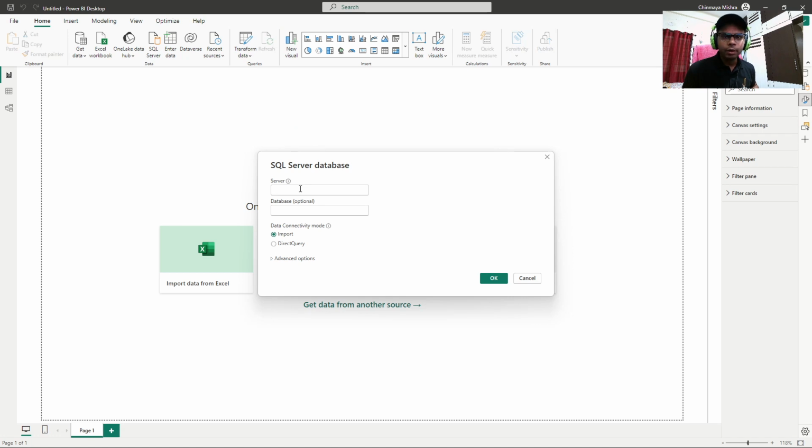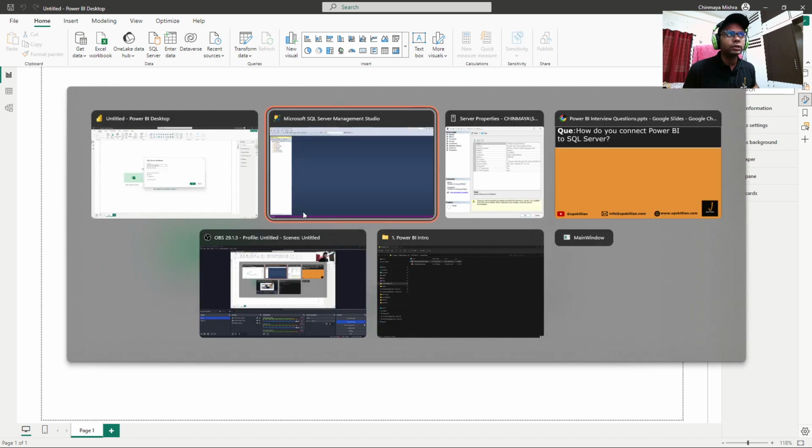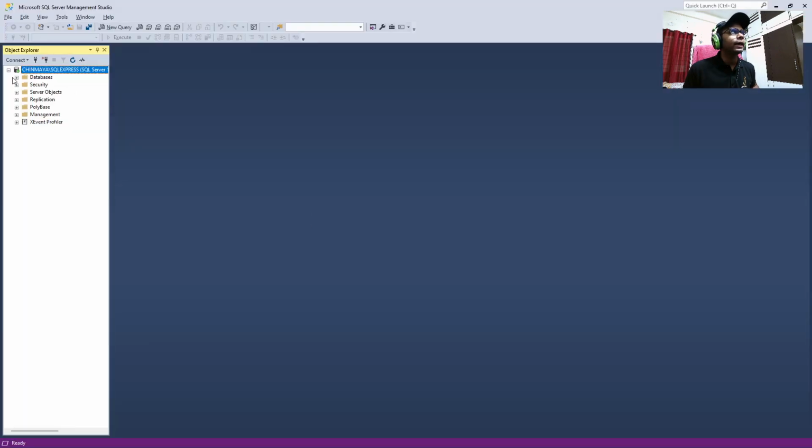So I'm here in Power BI. I'll just paste the name of the server. Right. And the database name. So the database name is optional. Let us enter this also. So if we go back to SQL Server and expand the databases, you get to see some databases here. Right. So let me go ahead and bring the AdventureWorks database.